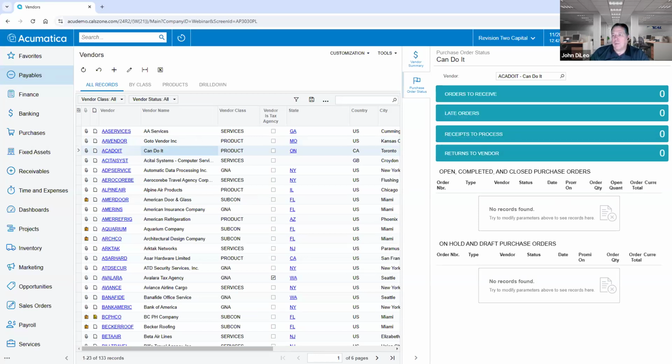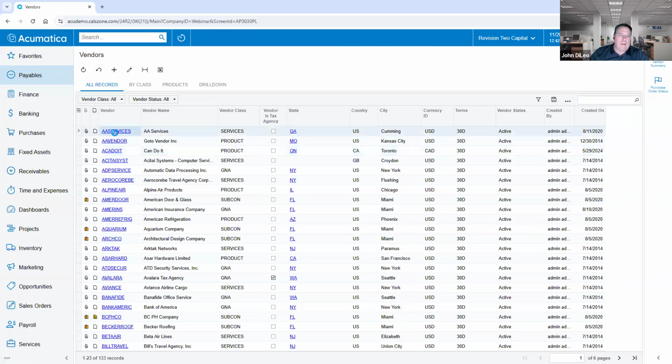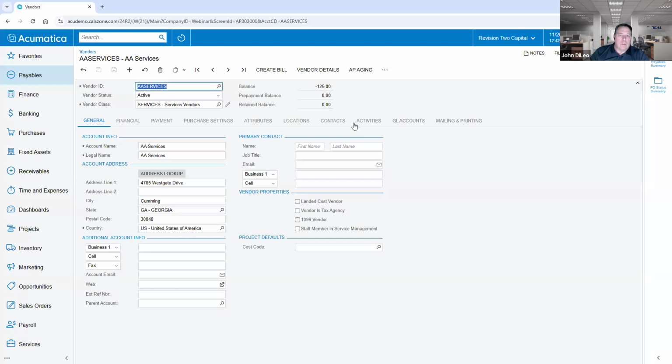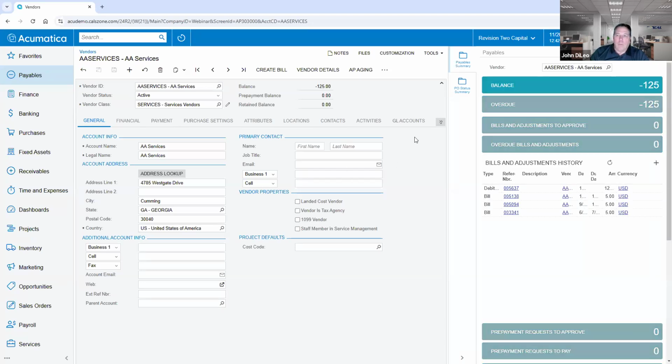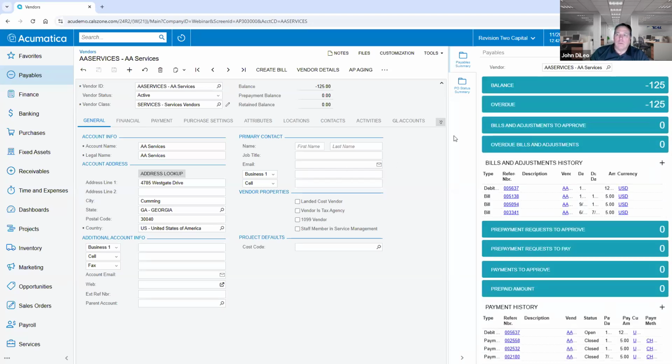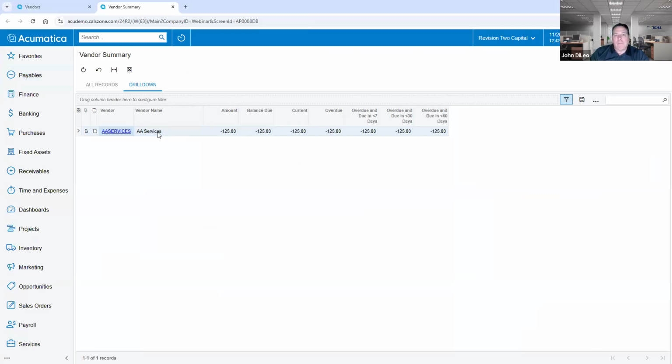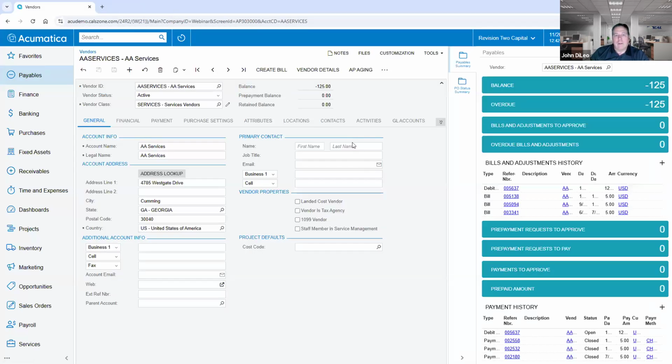So in addition to that, side panels, you open up the vendor record itself. And if you want those same related side panels added to the screen itself, doable as well, right? So again, you have the ability to open those up, same visibility. Again, what's important, all these are still actionable. I can click on them. So if I click on that, it's going to take me directly to that. So I can see that particular record. It's $125, right? So I can see all of that without having to go and search and go and find.